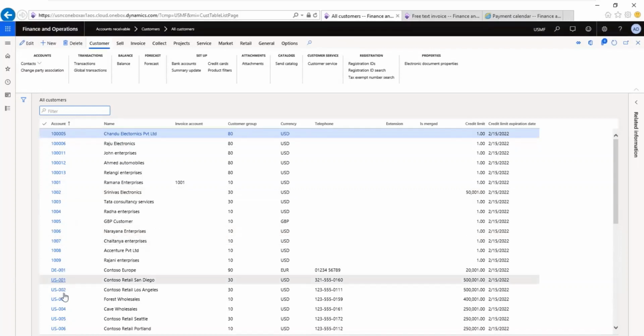In your data, you will find from DE001 to US001. While creating a sales order, don't use this one, it is an intercompany setup. Try to use any other customer. I'm just selecting one customer, and we can map terms of payment.